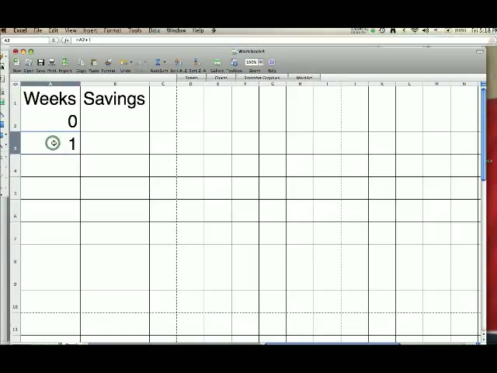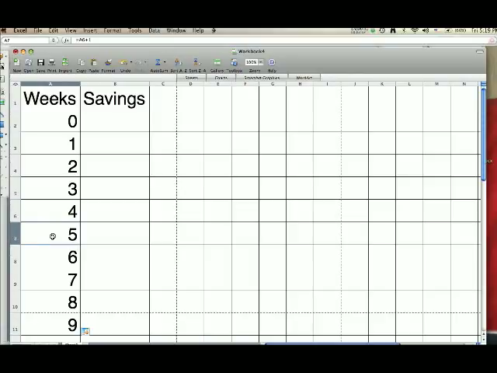So put your cursor in cell A3 where your formula is, and move the cursor to the lower right-hand side of cell A3 until it turns into a black cross. Hold your mouse down and just drag down that column. I'm going to drag down to row 11, and I've just generated weeks 0 through 9 by simply dragging. Please notice that the formulas underlying each of these cells is still appearing inside your formula bar, even though the numbers are all that appear inside the cells.